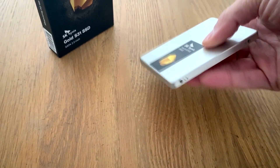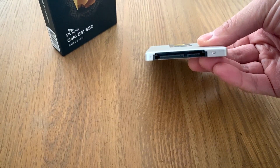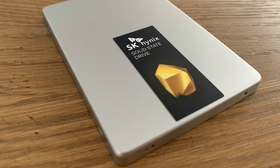It's very lightweight, so if you want to put this in your laptop, for example, it's not going to add any weight. In fact, it's probably lighter than a regular hard drive, so this would be a good upgrade to migrate from your old hard drive to a new SSD.